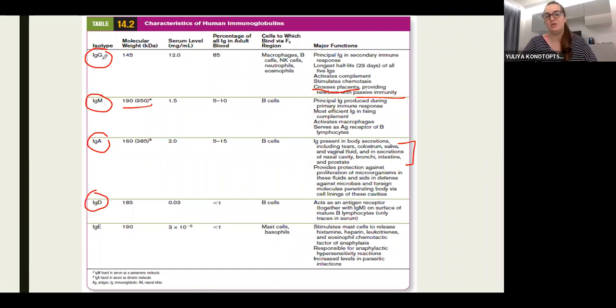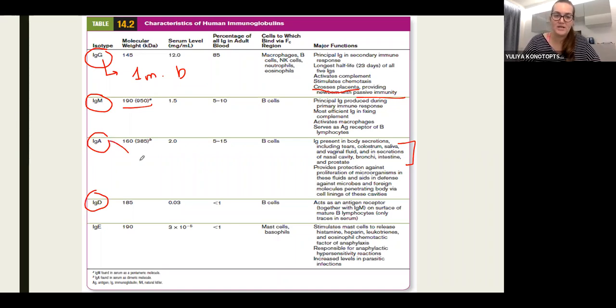However, this IgG gives passive immunity only until the first month of birth. So as an embryo, you have IgG, maternal IgG, because it crosses placenta, right? Very tiny, comes to embryo's blood, protects. And in the first month after you're born, you still have it. What is another antibody that will give passive immunity to baby now, not embryo, baby? This is going to be IgA.